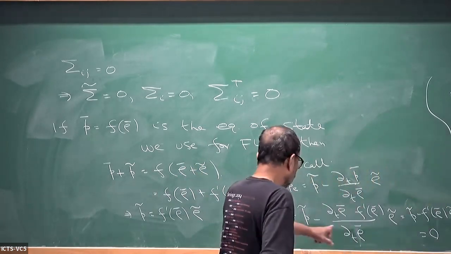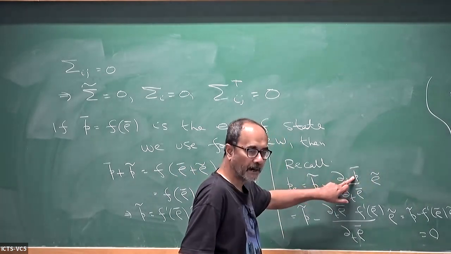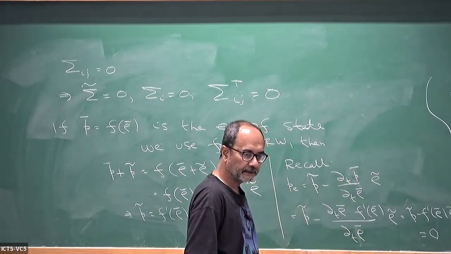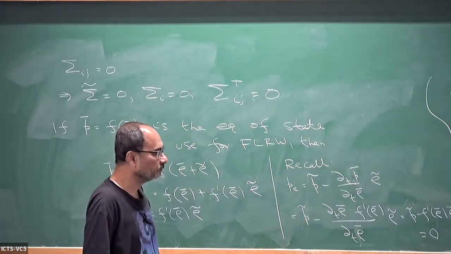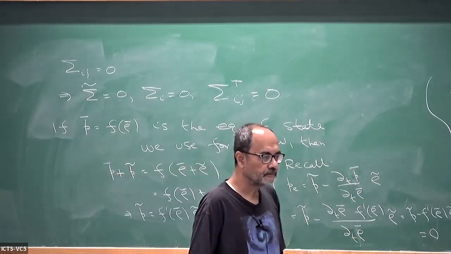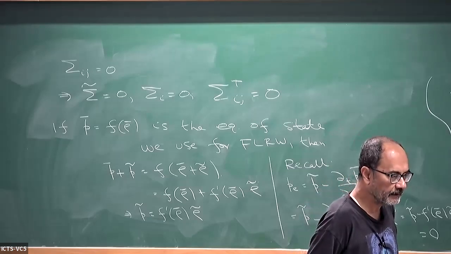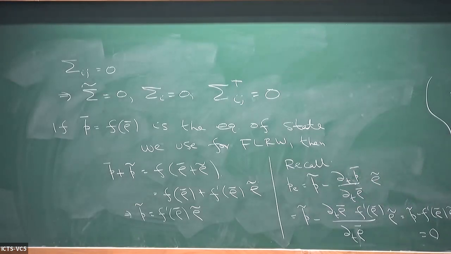What here? Oh, I used the fact that P bar is a function of rho bar. Just use the chain rule of differentiation. For macroscopic particles, P bar is equal to 0. Otherwise, it's some function of rho. Exactly. And the fluctuation also follows the same relation. So the idea is that the fluctuation should also follow the same equation.